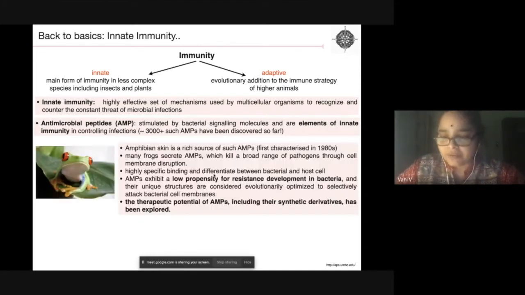So what people started looking at in the 1980s is that a lot of amphibians, basically a lot of frogs, have on their skins a lot of these proteins which kill the pathogens and allow them to survive in probably the dirtiest and filthiest waters around, right? So people started asking what are these special antimicrobial peptides which allow them to do this? How are they doing it? Can we understand something from these naturally occurring ones? And can we use them in a drug, in a clinical setting, right?